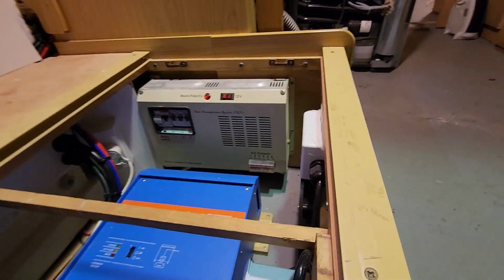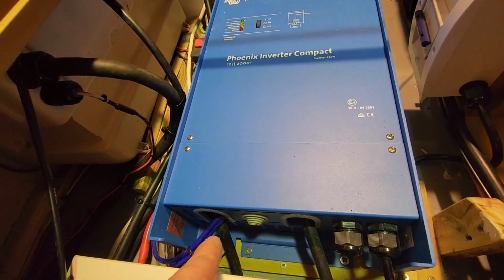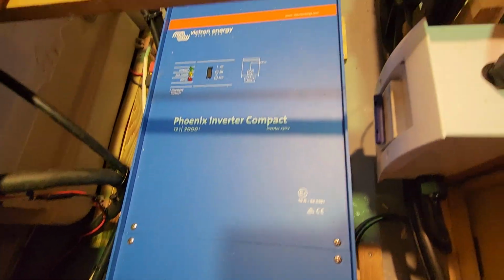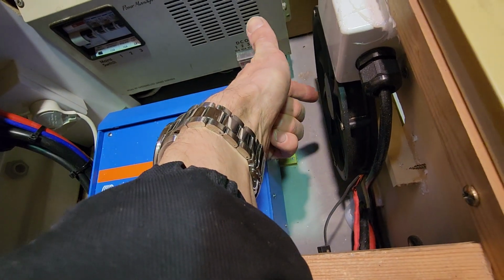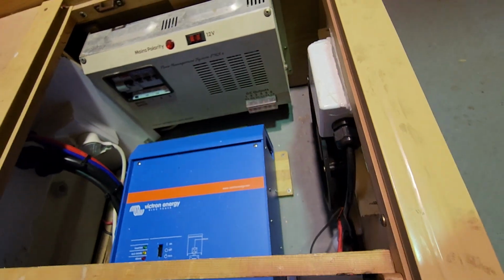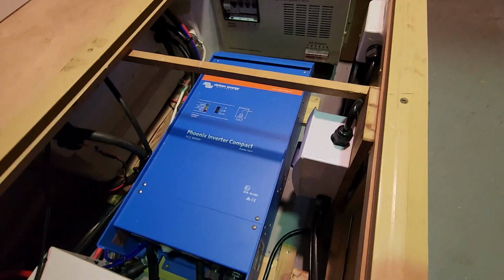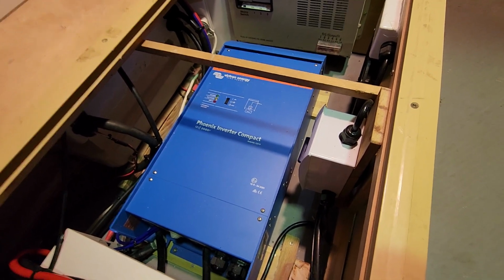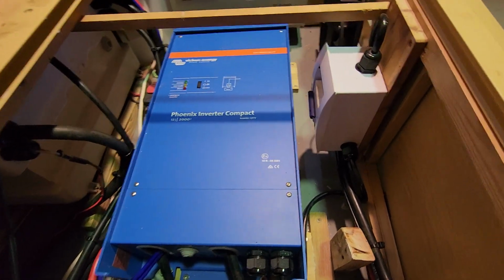Now I deliberately placed the fan up there because the Victron inverters, of course, have fans of their own, and they're sucking air through here, and the hot air gets pushed out here, directly there, and the fan is able to suck all the hot air straight out and draw cool air in from the intake. That's why I made the intake quite big as well. So I really don't think there'll be a chance of this overheating ever.